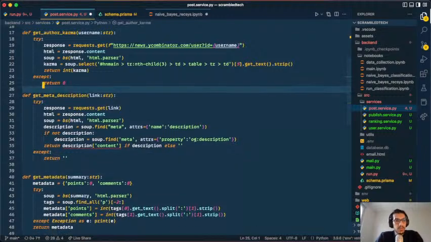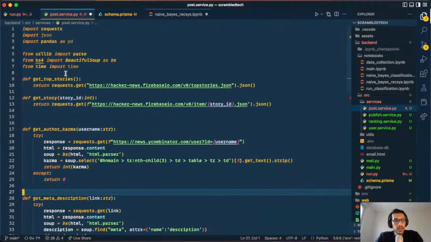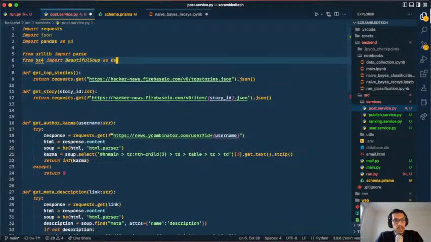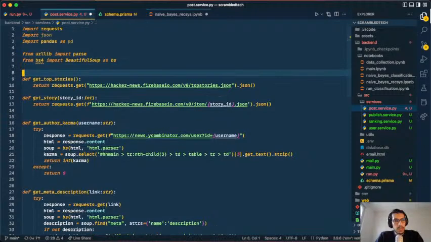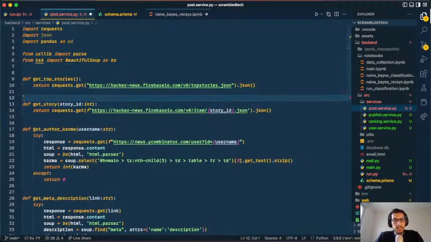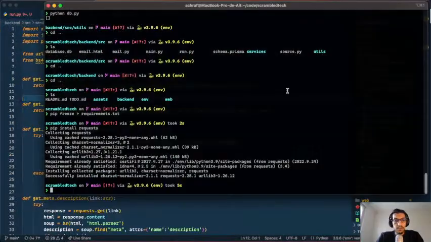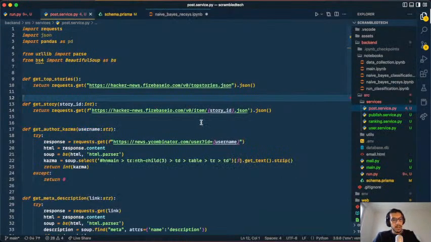So we do have all these things. I am going to install Beautiful Soup for the description problem that I have, which is that sometimes there's no description on these posts.